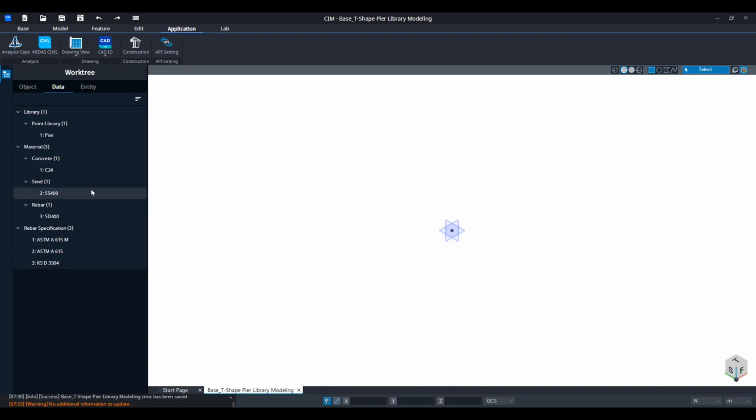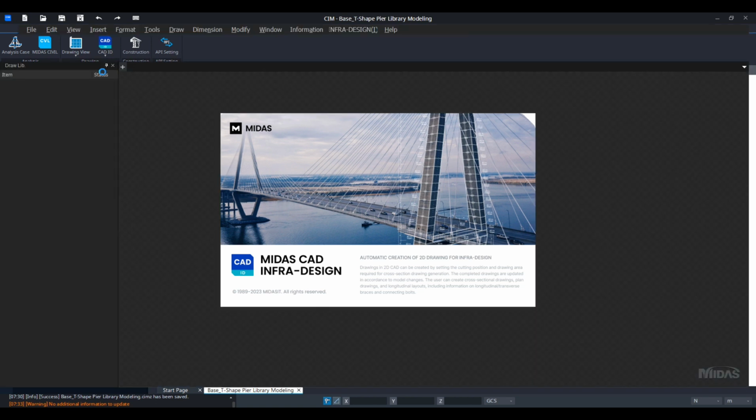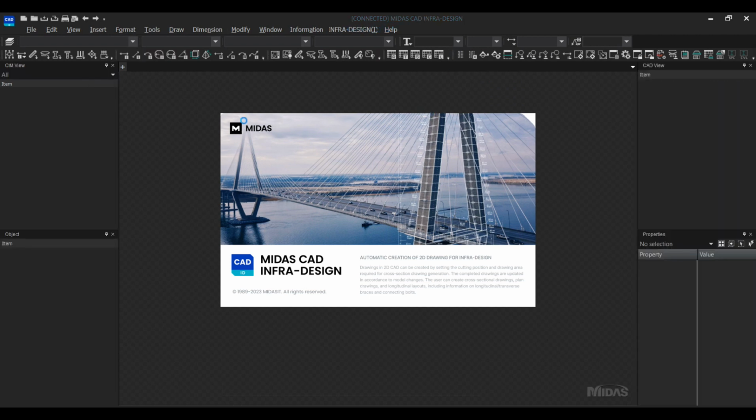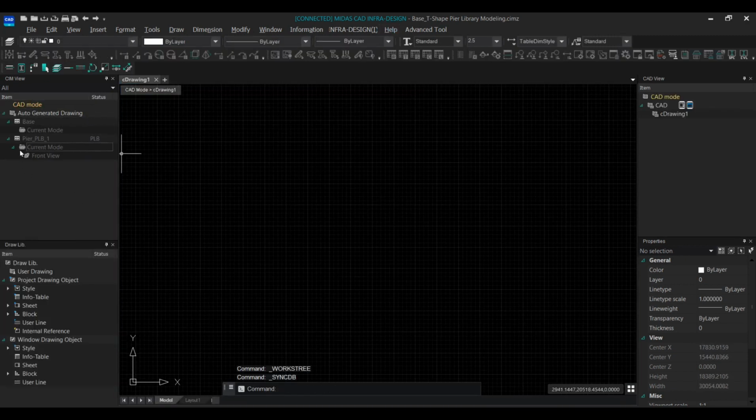Okay, so as we have been creating the drawing view, you can just click CAD and click run. This will connect you to the Midas CAD ID, and as you can see, the open bracket, close bracket, there is a connected sign in here. In this case, you will be redirected to Midas CAD ID, and at the top left hand side here, you can see that this is the CIM view.